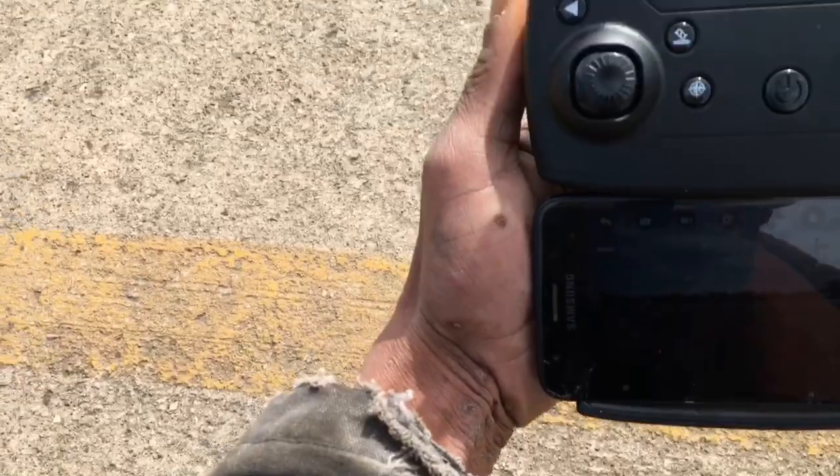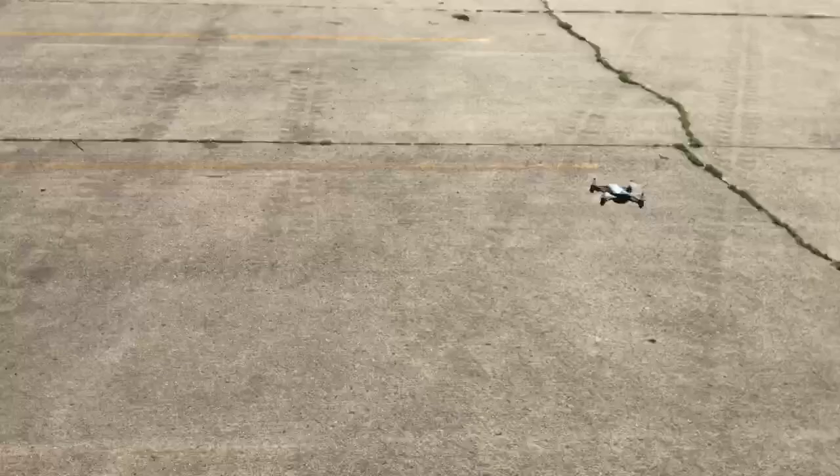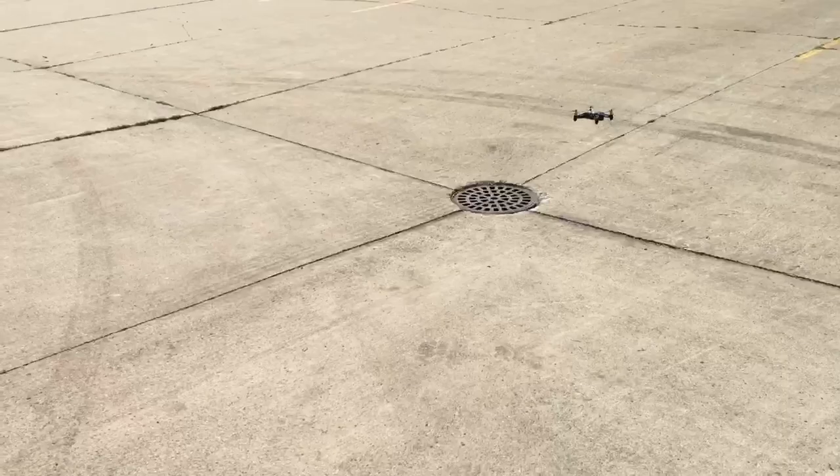All right. We have FPV feed. All right, guys. So it's getting a little bit breezy here. We're just going to go ahead and take off by hitting this one key takeoff. And she shot up quick there, didn't she? I want to see if I could start the recording from the transmitter.